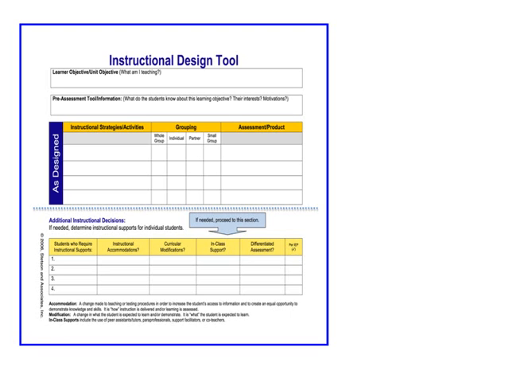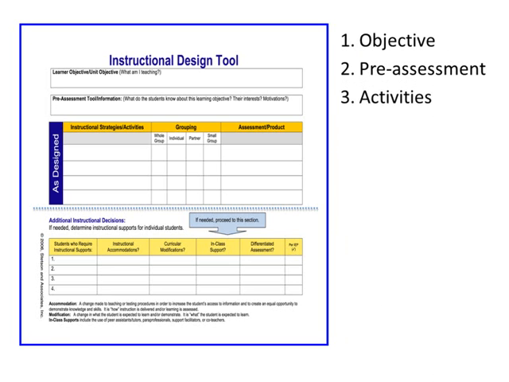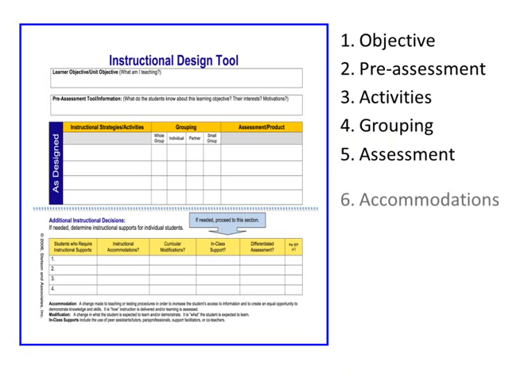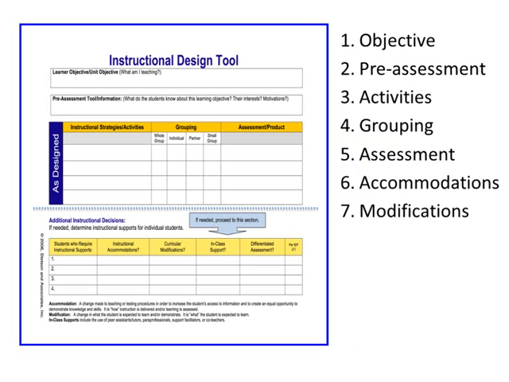You have an instructional design tool where it's broken up into important pieces to allow the teacher to design their activities, group kids a certain way, and assess. So you have the objective, you have the pre-assessment that you're going to use, activities, grouping, assessment, quick check for understanding, then any students that may have accommodations and modifications are included in this, and personal support. Some students need support provided in the classroom, and so as special education teachers providing that support, they'll need to know who those students are.